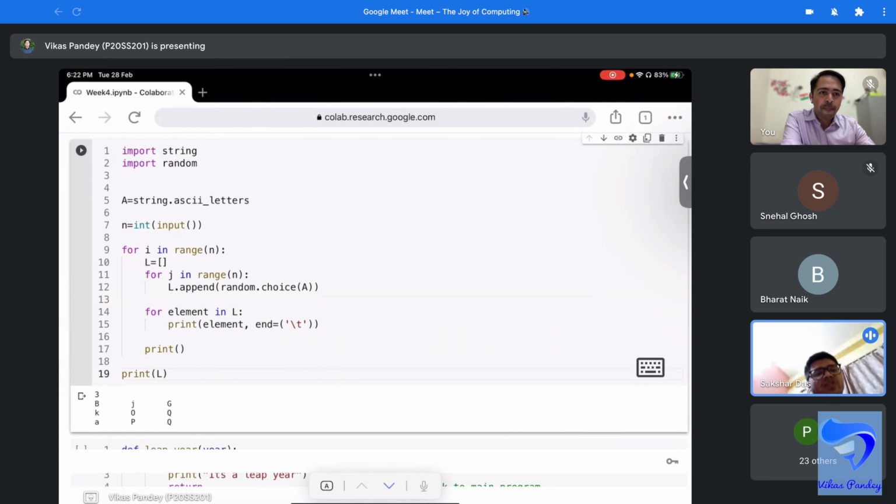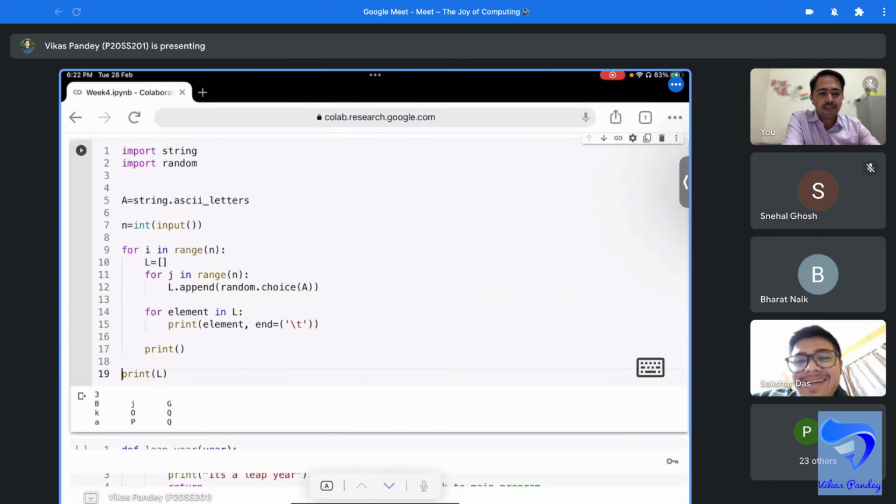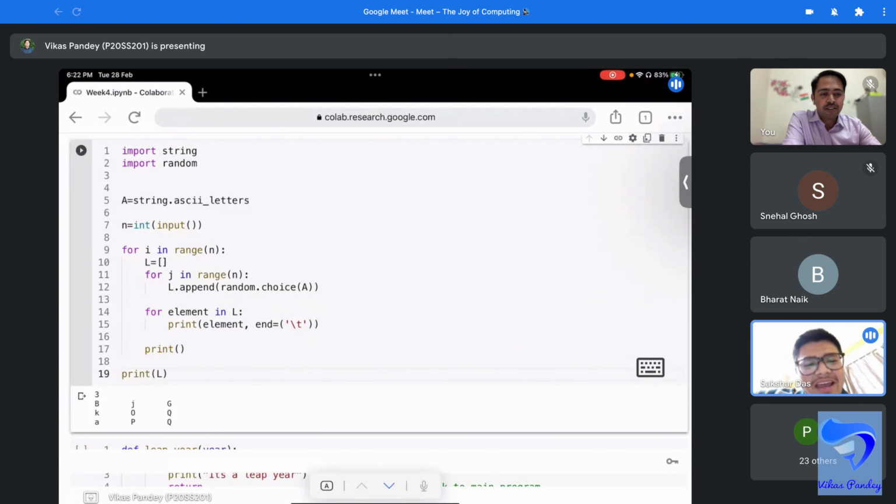Sir, it's not 0 actually, it's an empty list. For an empty list, we can't calculate the length, because there are no elements in it. Right, so the length will be 0. Yes, sir. I was thinking we are printing it inside the loop, but now I found that we are printing it outside. So, sir, yes, length will be 0.